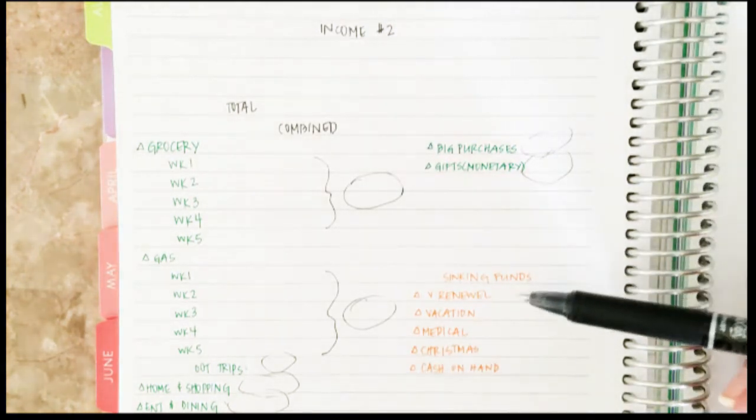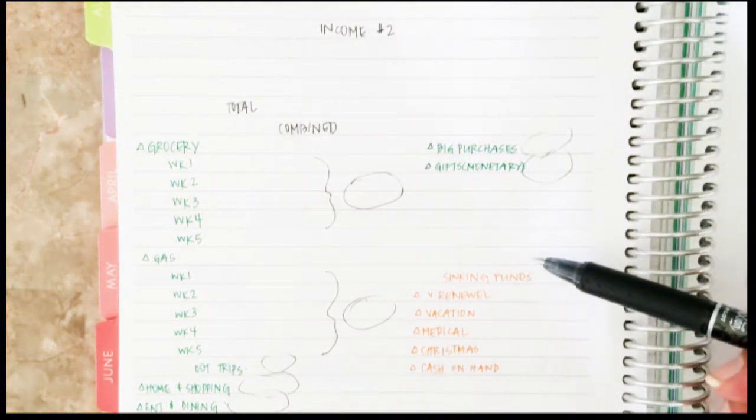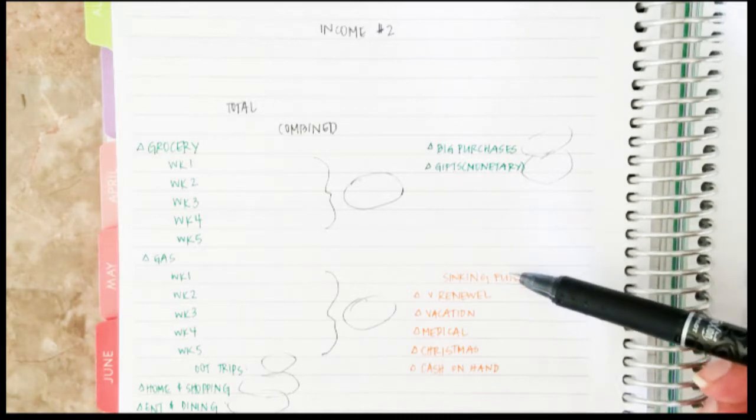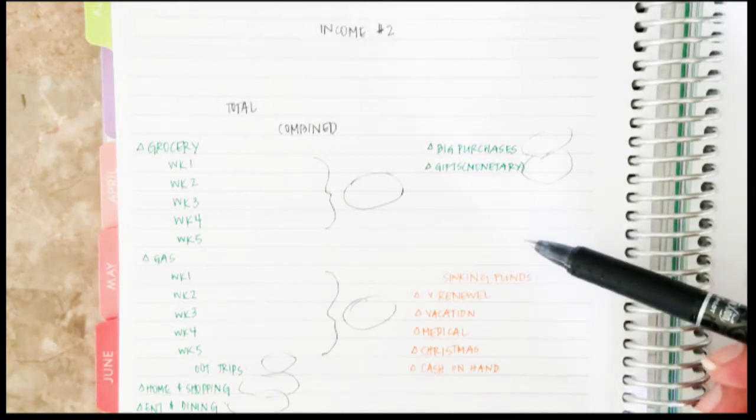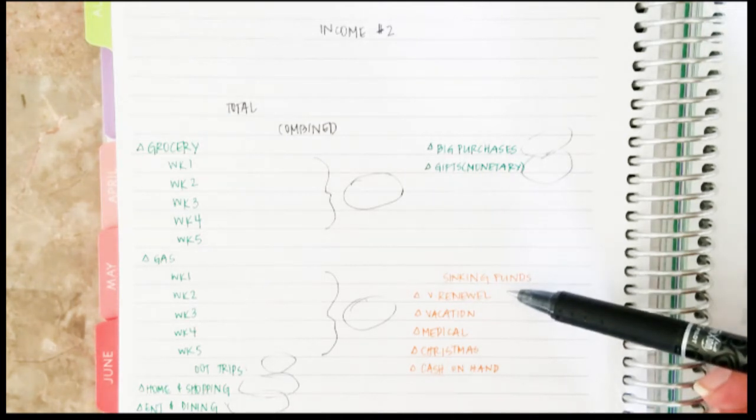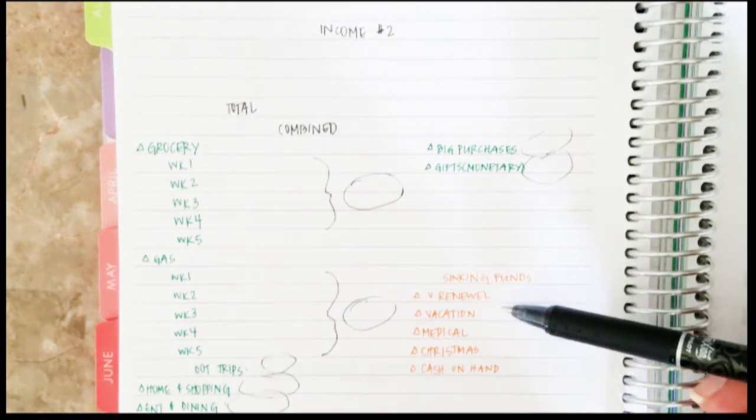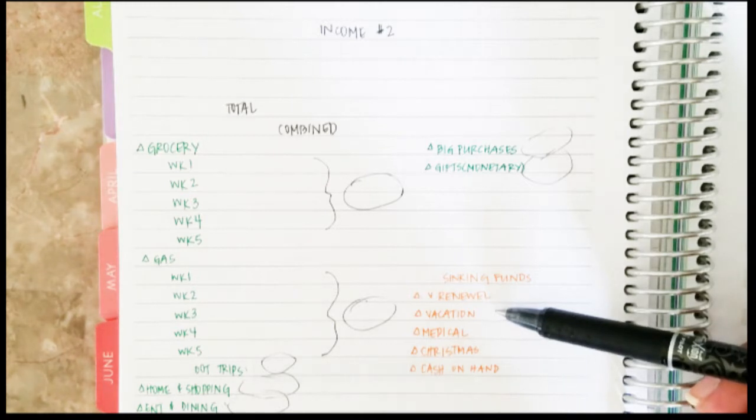And as you can see, we are planning a vow renewal for our 10th year wedding anniversary coming up in 2 years. So I'm saving for that because I just don't want it to be a big surprise when the time comes. So we have a sinking fund envelope for that. We have one for vacation. And right now this one's at a zero balance just because we did just get back from vacation. So that's going to be starting back up.